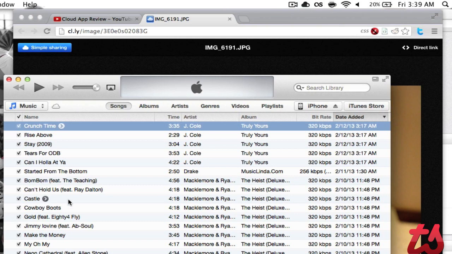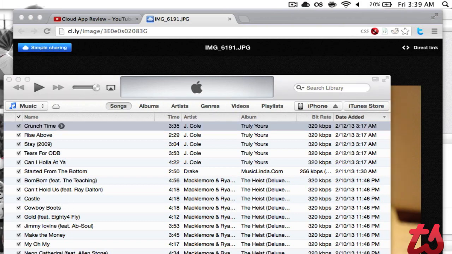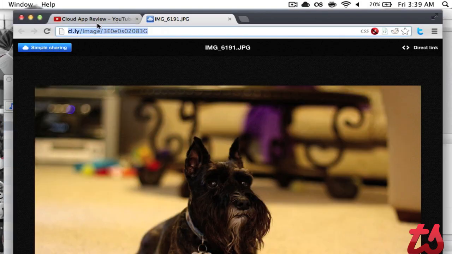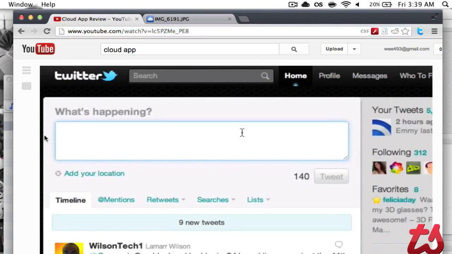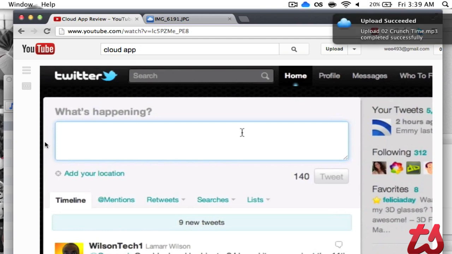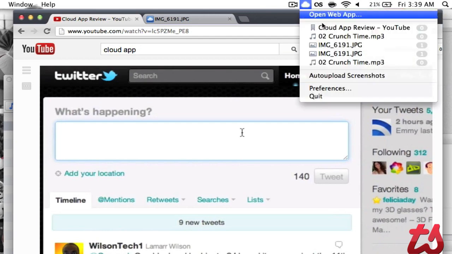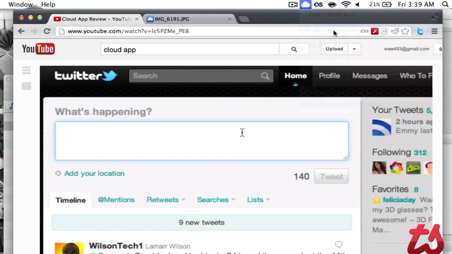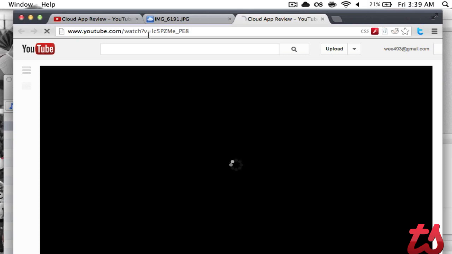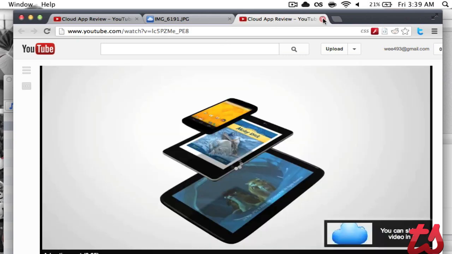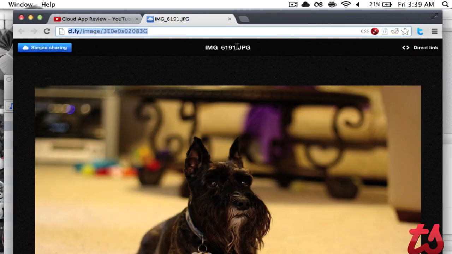So you can do that with files within Finder. You can hit that, or even if we go here to the web browser, if we want to hit Command Option R, you'll see it's shortened. It says upload success, it's shortened this link. So we can click on this link then, and it's given us this new shortened link that will also link to this video.